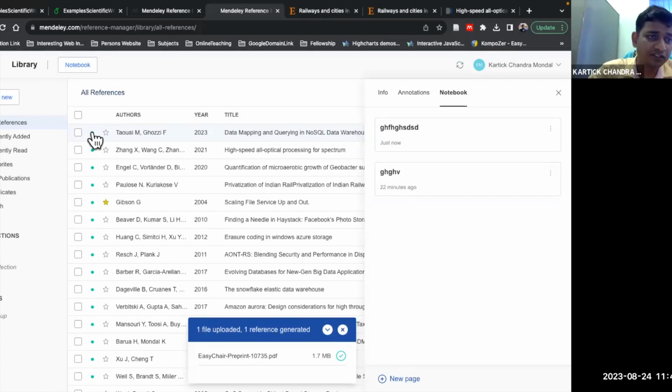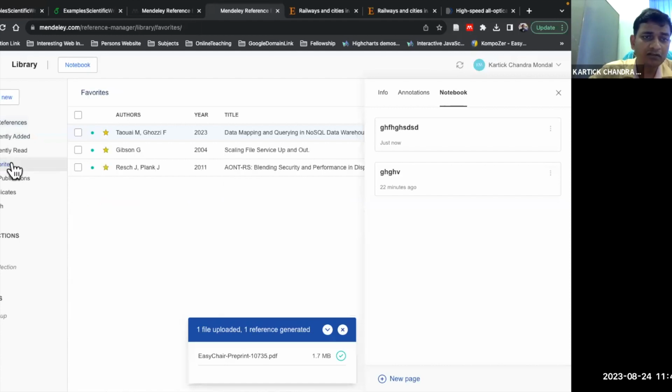Now coming to the other feature, that is favorite. If you click on these stars, that means these are the very important documents. These are favorite documents. You want to mark them, so you want to tag them. You can do this, and you can find those favorite articles in this favorite tab. Okay. Next, coming to my publication.